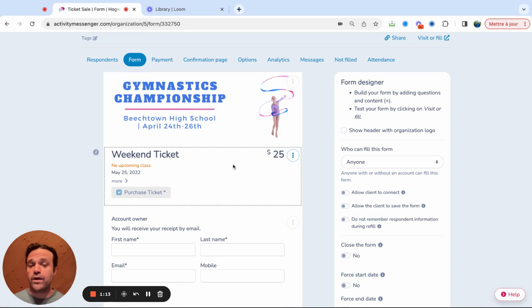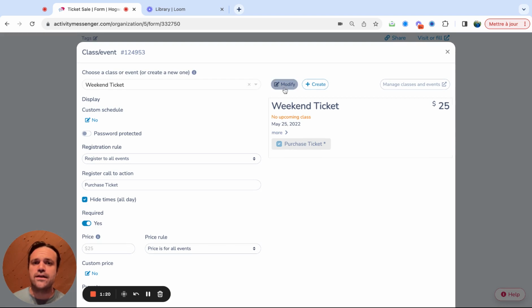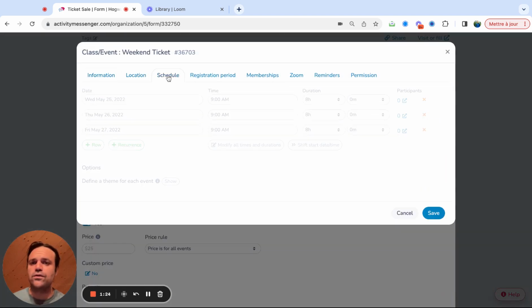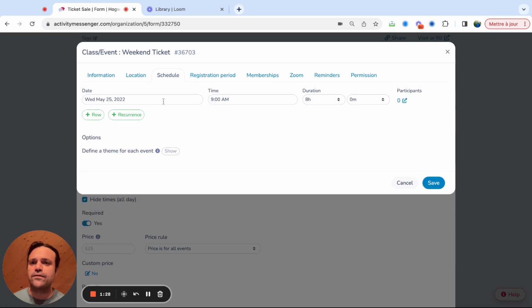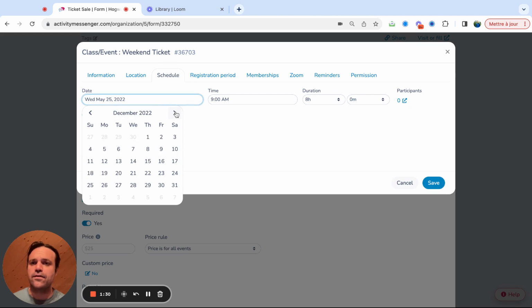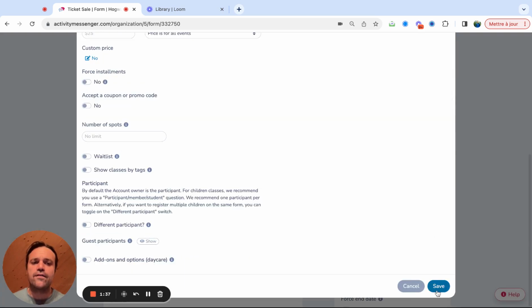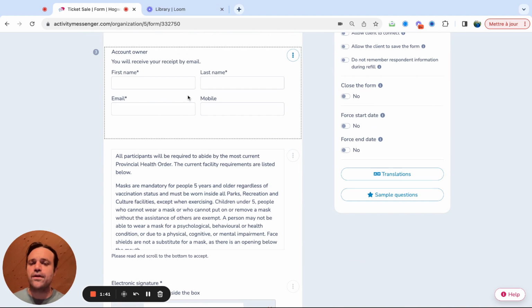From there, you're going to want to ask questions, right? It's an interactive form. So maybe they're purchasing a ticket, like in this example. You can go and edit and change that ticket. For this example, I think put the schedule, the location of the different ticket dates. So let's say this one's in the past. So I can actually say, okay, I want this to be October 21st, right? Click on save and then click on save. A bunch of other options, but then you have again the drag and drop where you can add more information.